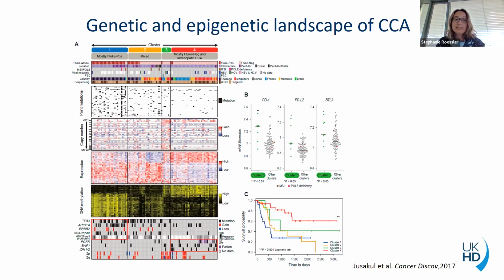Also patient outcome is associated with different subtypes of the tumors and with the different etiology of these tumors. And so there is most likely a very strong link between etiology and the development of the cancer and also progression of the disease. So in this case, these 4 different clusters are plotted in the Kaplan-Meier curve. And you can see down here in panel C that this fluke negative cluster 4 had the best outcome. And this cluster contained mostly patients without fluke.